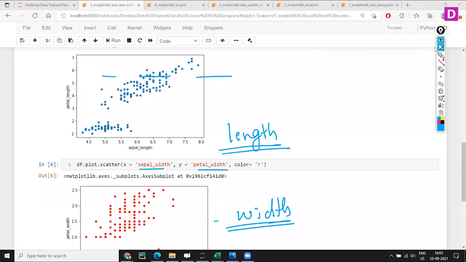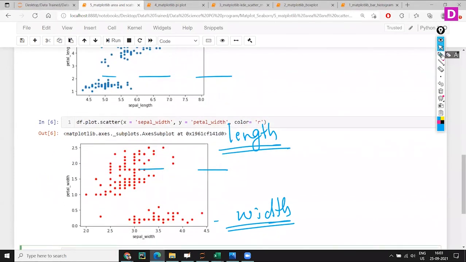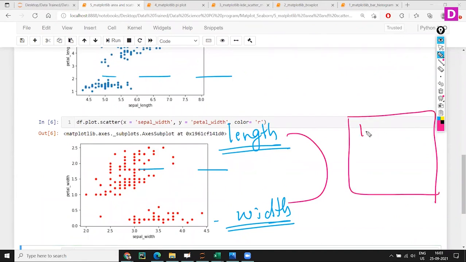Now my requirement is I wanted to combine both. I wanted only one graph where I should plot length and width in the same graph. Will I be able to do it? Will I be able to join them? Yes.